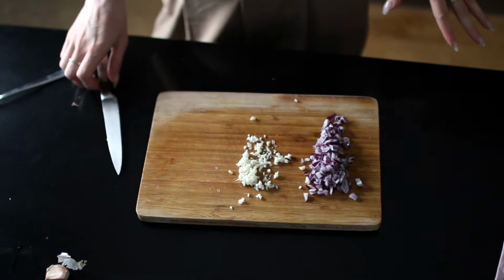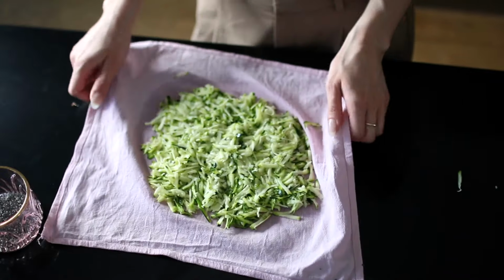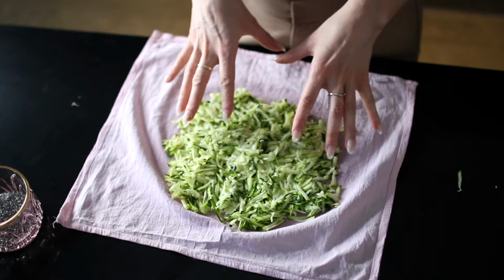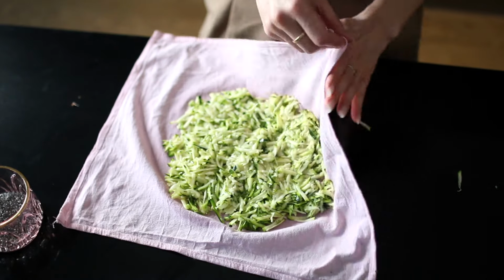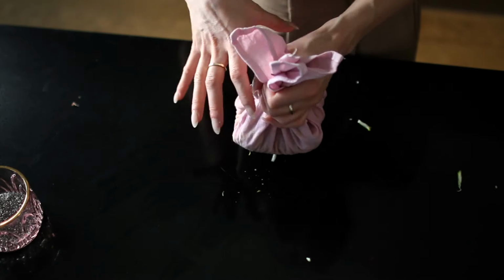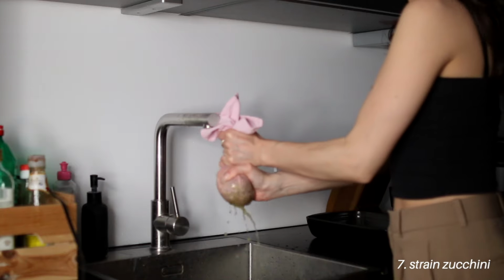Alrighty, so 10 minutes is over. We are now going to get back to our zucchini, which is right here, looking all juicy. And now we need to basically drain as much water out of it as possible. So to do that, you want to gather the cloth together, and we're going to go over the sink and squeeze the living hell out of this bad boy.